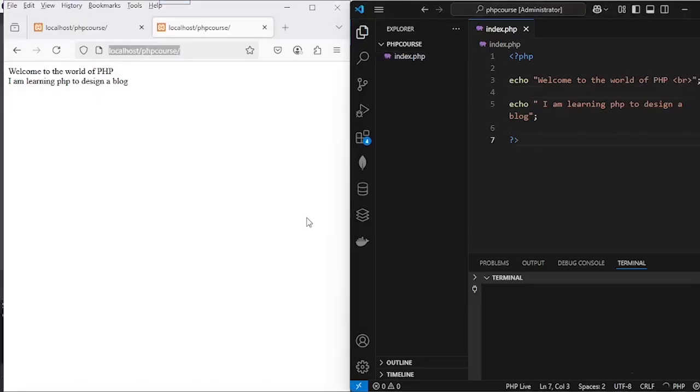Now we have already installed our PHP IntelliSense, PHP live server or PHP server, and also live server for web, which is web live server. So we have installed this.